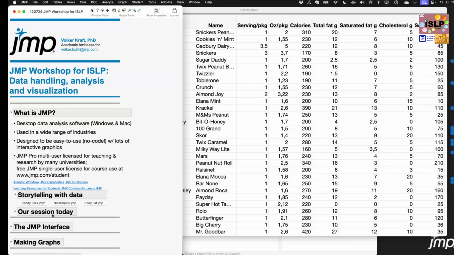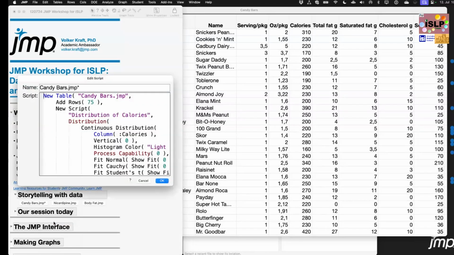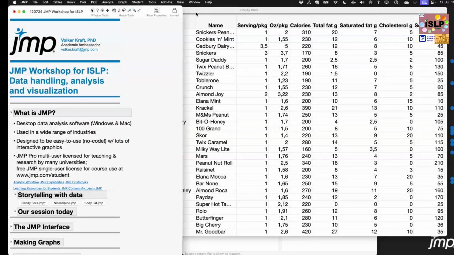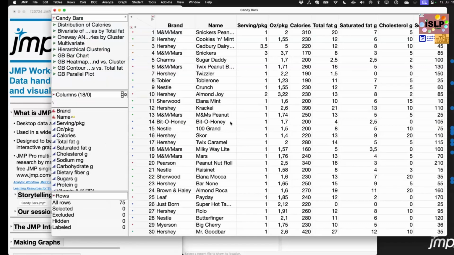So here it's a bit different. If we look into this, here we have a new table, and then the data table definition behind that button is opened. If I click the button, we get this data table, which is embedded in the JMP journal. Just to make clear what's happening and where the data are coming from.